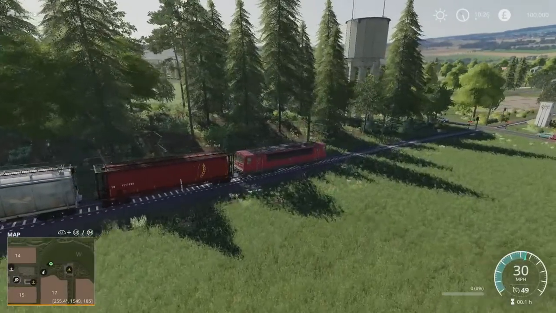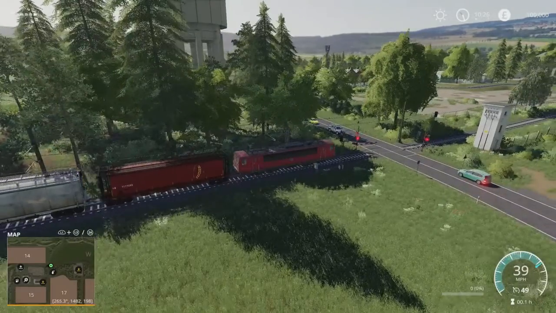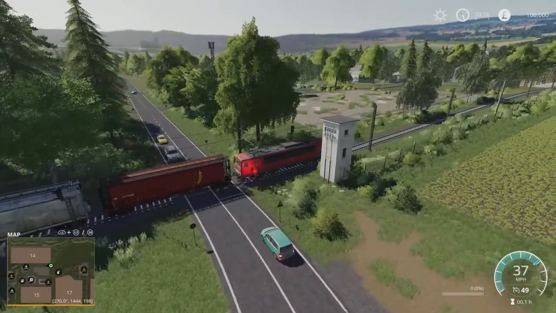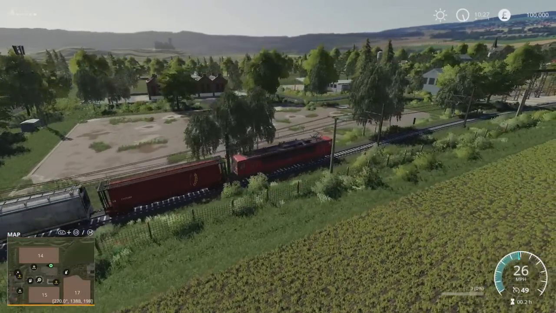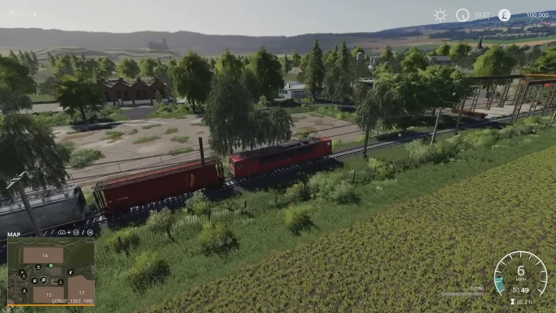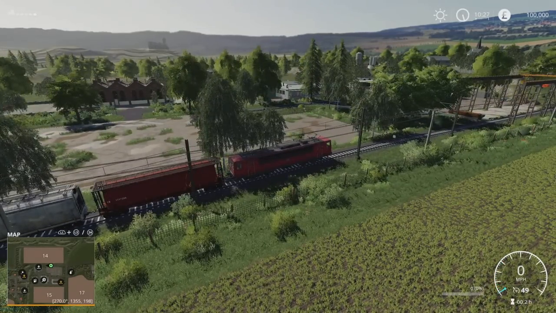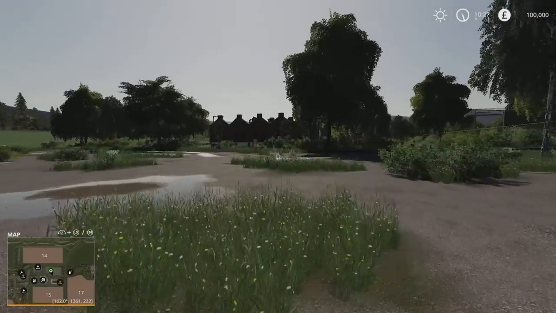So the water tower is just on the left hand side there. I'm going to stop just about here, because I want to take in some of these. Turn the engine off. So, jumping off the train again, we're heading across here.